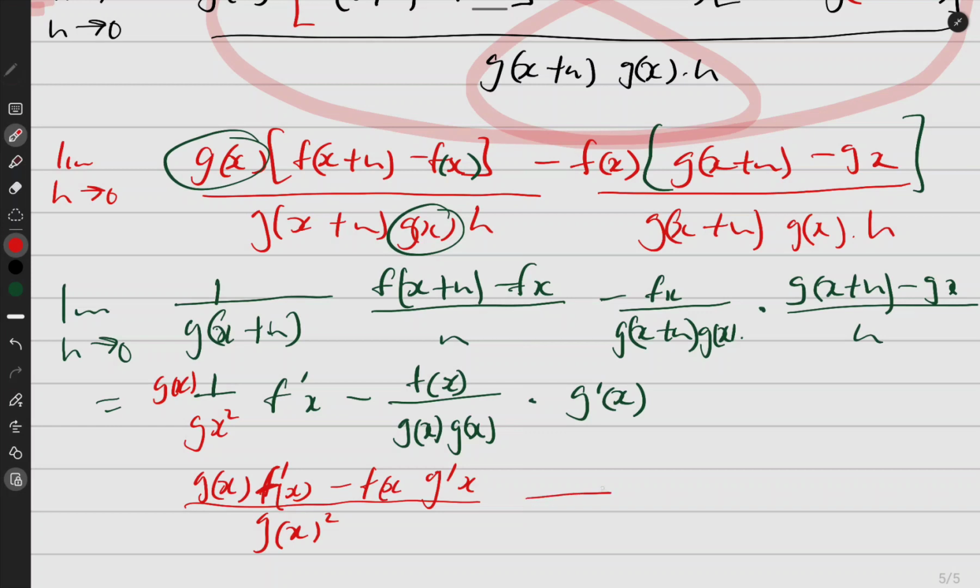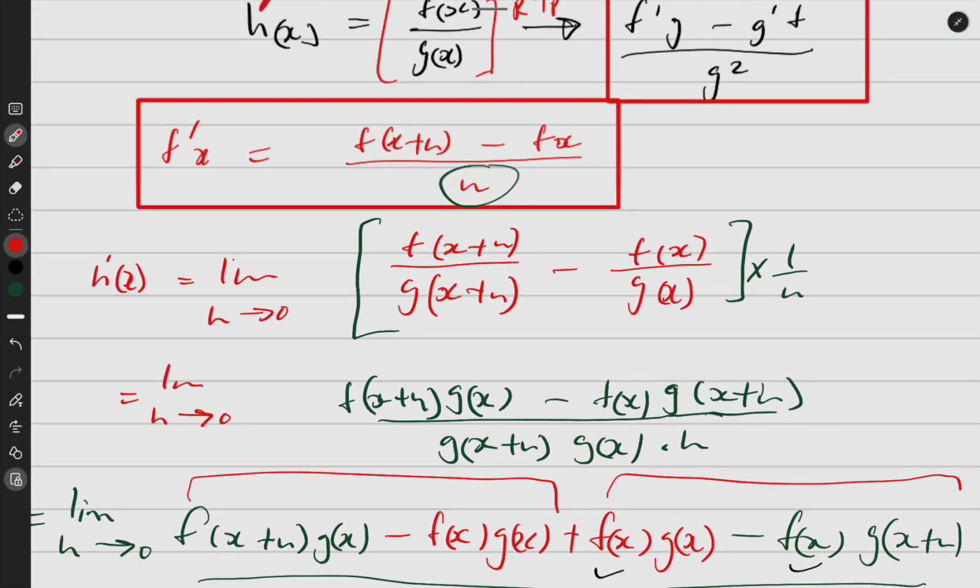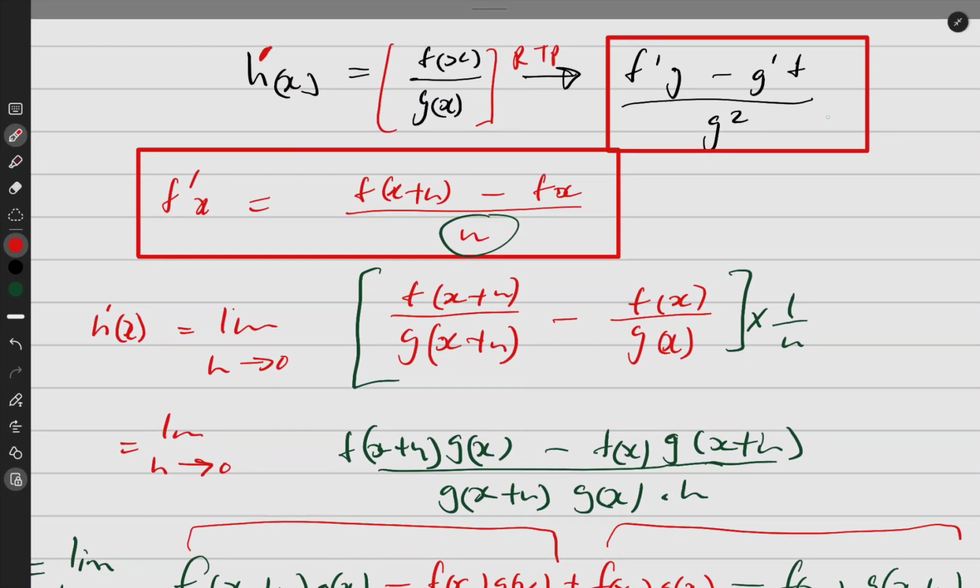And I think we have proved the quotient rule, which says that it's just taking this as it is, differentiate this one, minus take this as it is, differentiate this one, all over g squared. We just proved the quotient rule, which is what we were required to prove, if you scroll back slightly in the video, just here.